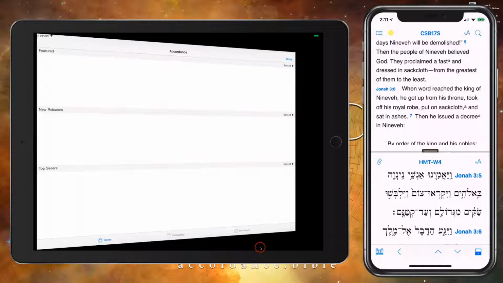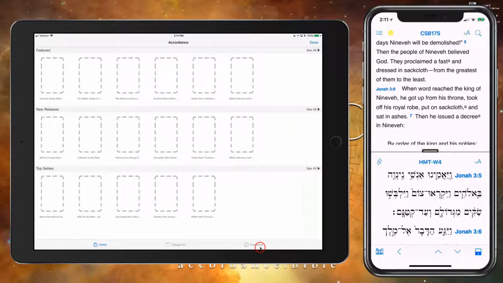Now the store has kind of been hit or miss at times with what we've had in it, and is it better to buy it here, or is it better to buy a title on our website? Honestly, most of the time it's been better to purchase something from our website, especially our sales. We don't have everything here. I have no idea why.